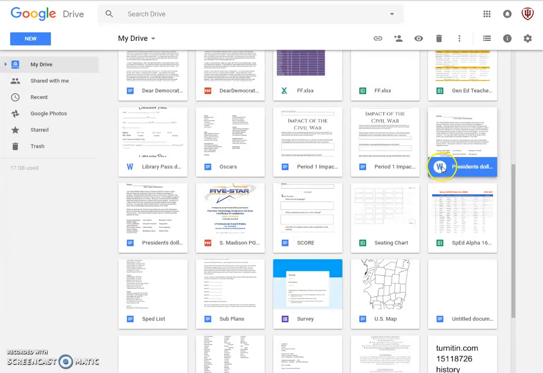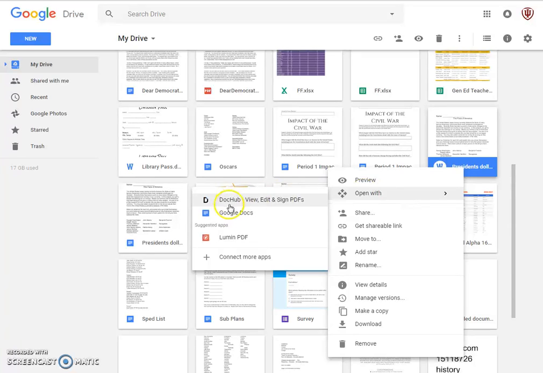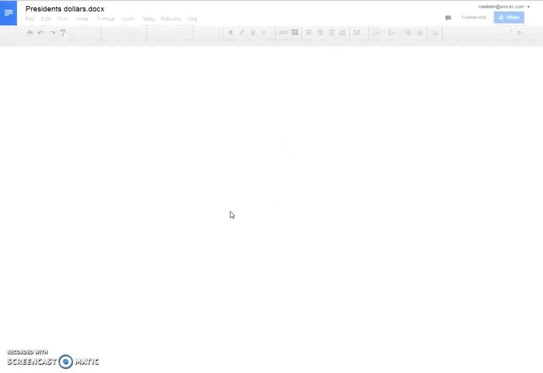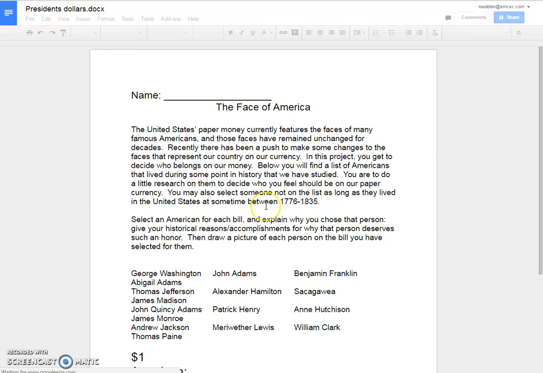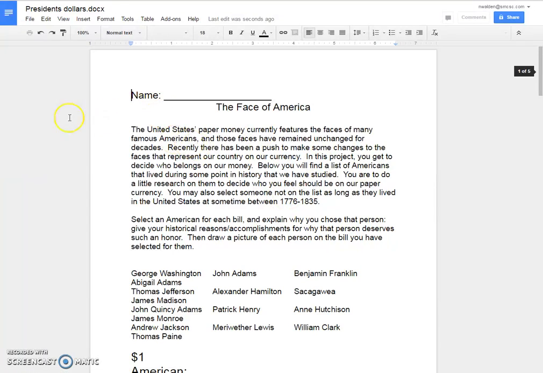And it's a Microsoft Word document. See the W? That means it's Word. This square is a doc. If you right click on that, this Word document, and just select Open With and then Google Docs, it will automatically convert that file into a Google Doc. And because the two are so similar, it's going to be formatted pretty similar to how you originally had it. You may need to change the font size or some things really quickly, but you don't have to start from scratch. You can easily convert.